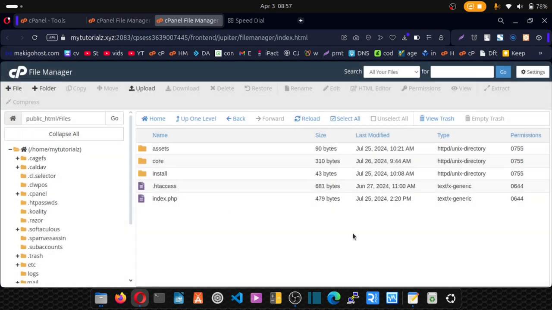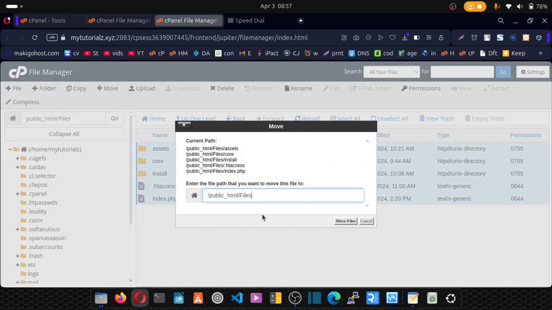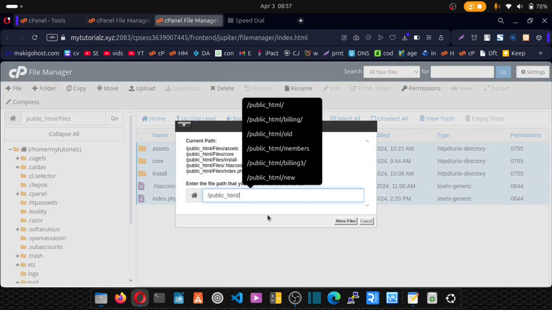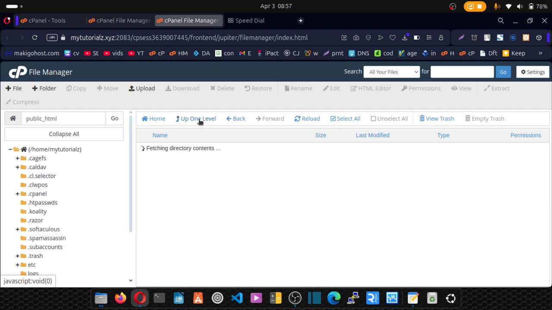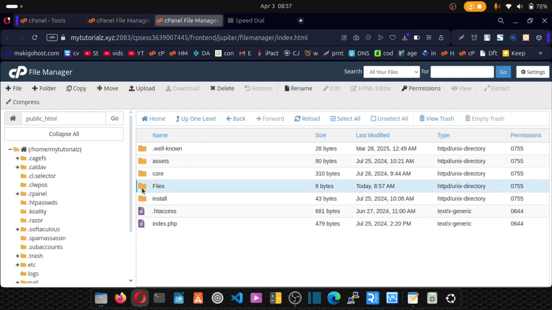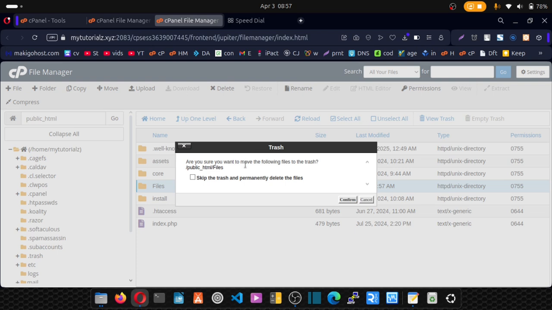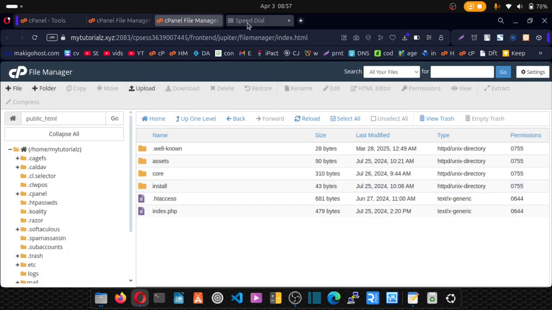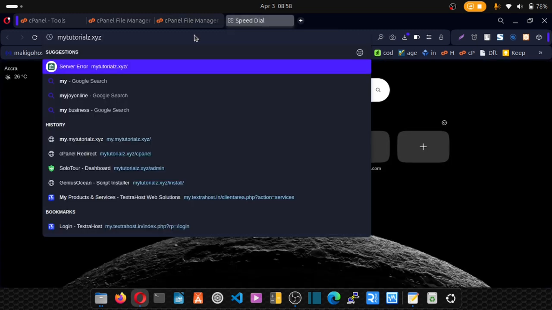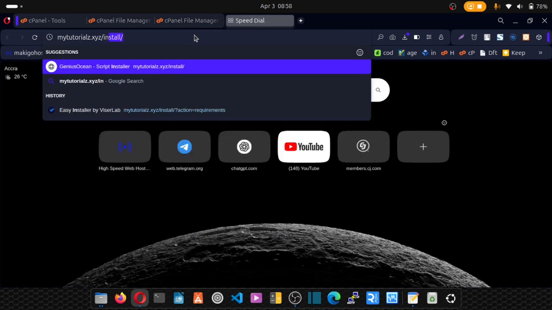Now select all and go to move, remove this part and click on move files. Click here to go back. I can delete this folder. Delete. Excellent.